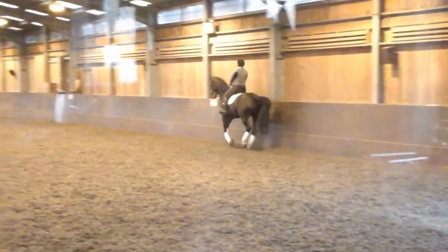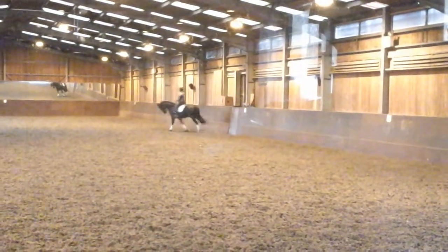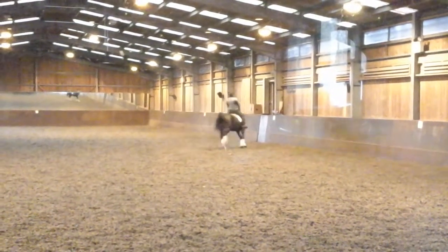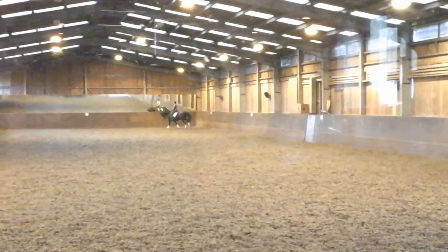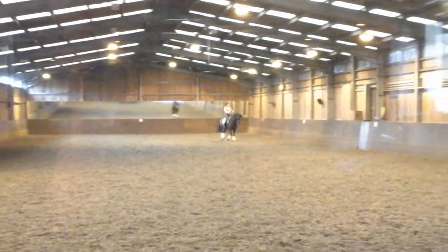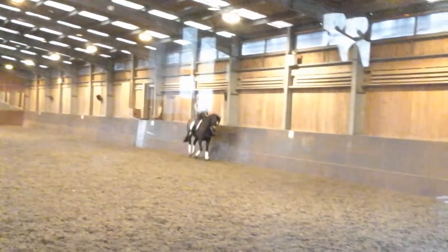Keep the neck a bit straighter. Good girl. Canter on again. Well done. Super transitions. Upright. Hands down. Soft. Sit. Now a ten-meter circle here. Hands down. Ride the circle. Push up to the balance. Beautiful. Keep it there. Steady. Don't override. This time a half circle and back in counter canter. Inside leg. Think the same thing. Good. And straight back. Look at eye contact. Keep it there. Hands still. Soft. Push it to your hand. Don't pull. Beautiful.